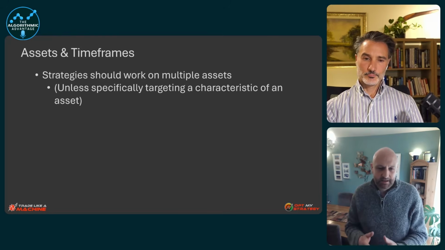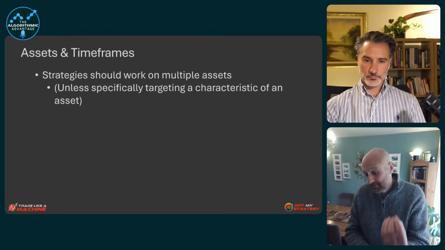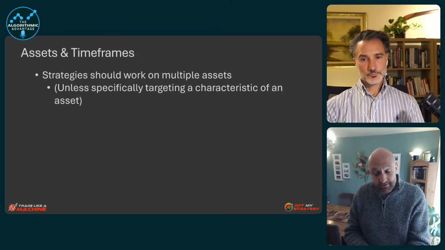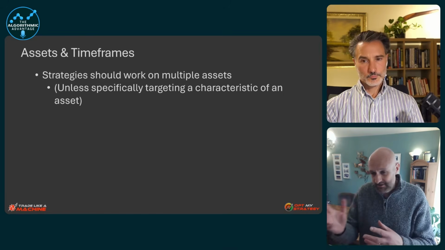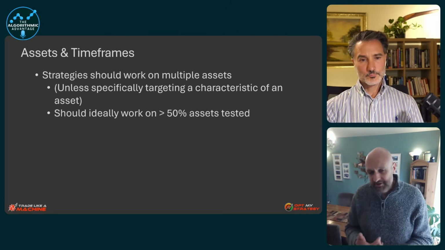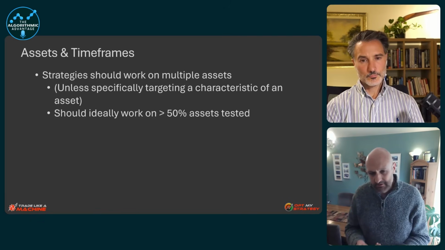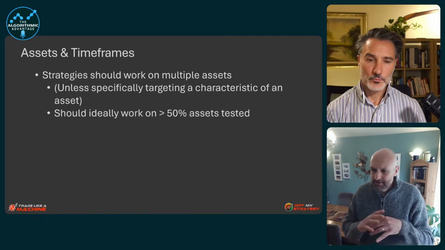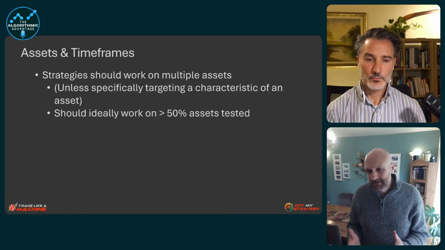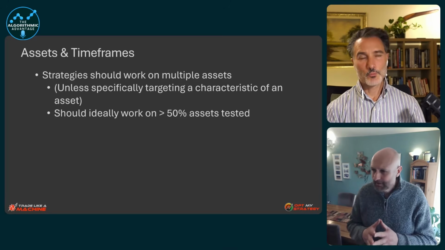So generally speaking, I like to see, if I develop a strategy, for example, so I do trade currencies, and I typically trade 28 currencies, which is the crosses from the 7 major currencies. I'll want to see a strategy work on at least 50% of those currency pairs. So that's what I'd be looking for anyway. That kind of, does it work on at least 50% of the assets I've tested it on and that I've researched.